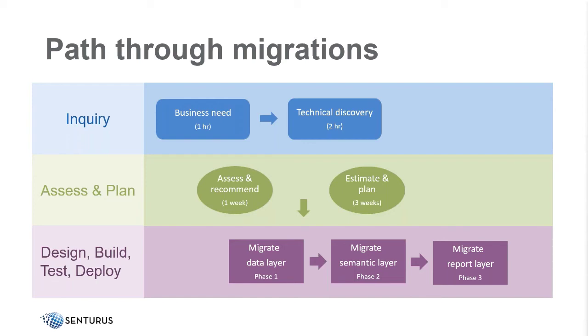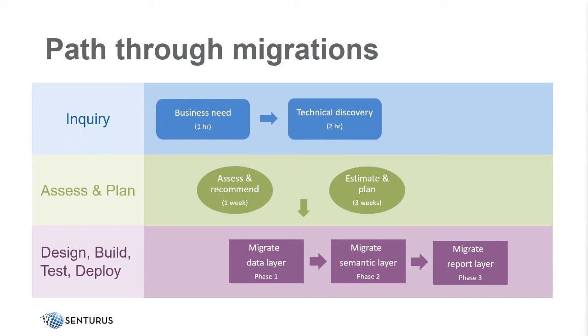And then the estimate is a slightly longer engagement at 3 weeks, where it dives deeper and doesn't just provide that rough order of magnitude and rough cost idea, but drills down into the specific resource types that might be needed in a rough task outline to give you a much more precise estimate of duration and costs, with the idea of then being able to make that go/no-go decision and seek budgetary approval for what you ultimately land on.